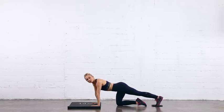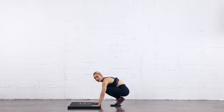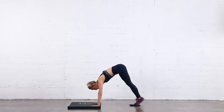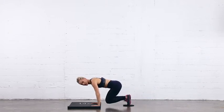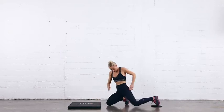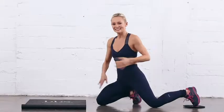Now, I want you to make sure the biggest mistake people make is they come in like this and rest, or the little booty will come up. We want to have a perfect plank, and you just draw those knees into your navel and kick them back out again. So your knees should align with your navel. Imagine there's a gorgeous tray of martinis on your back, and we don't want to spill them, okay?